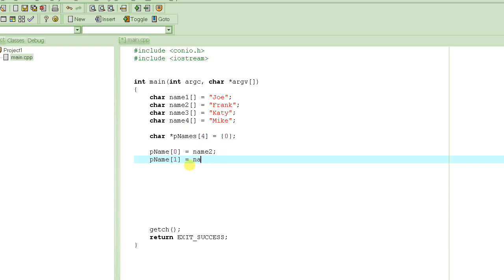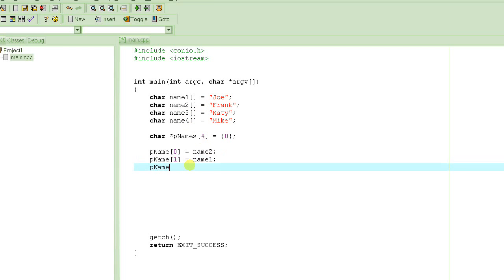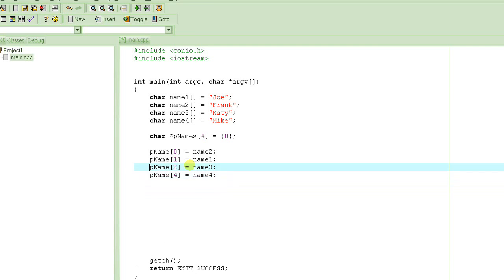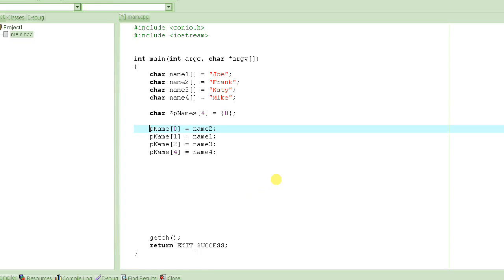So name1, and then pnames of 2 is equal to Katie, so that would be name3, and pnames of 3 is equal to name4. See, even though these names were in different order and totally independent of each other, using the pointers we sorted them out.